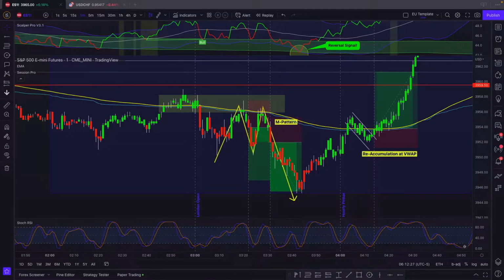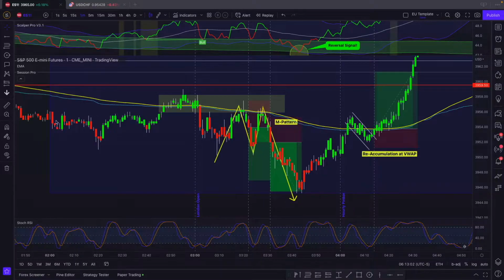Today again I traded the S&P 500 E-mini futures contract on a 1 minute time frame. I've already been asked why I'm trading on a 1 minute time frame. I'm trading on the 1 minute time frame because I have the 1 minute, 5 minute and 15 minute charts open at the same time. And if I see a great setup on the 1 minute and it's lining up with the higher time frames, I'm taking the trade based on the 1 minute. But if I see an even better setup on a 5 minute, I would execute the trade on the 5 minute. I just like to have them all open.